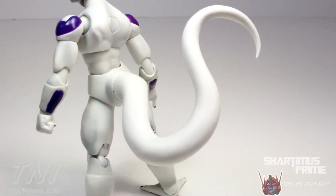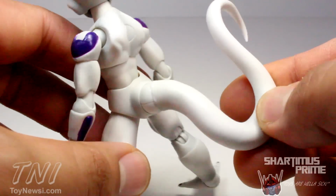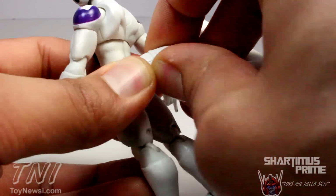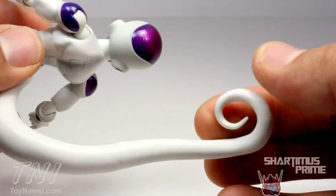And Frieza comes with two different tails. Actually, he has three different tails, but really it's just two. So here's the first tail over here. I think this is more of like his regular tail. Then you can just pop it off, and then you could plug this longer one in. And I guess this one's mostly made for choking out Vegeta.